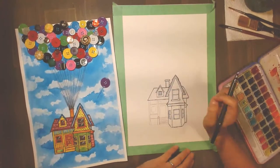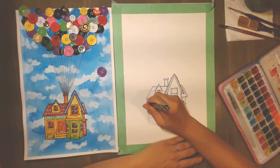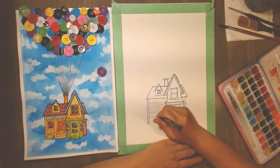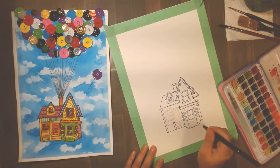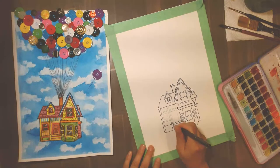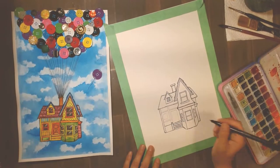My little gable, tiny little gable. This one's a little bit bigger. That's okay. See if I can't even out my staircase. It's all uneven. Let's see if I can get them a little more uniform. That's pretty good.